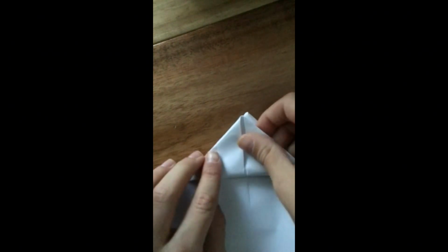And after that, we're going to flip it around again, fold the corners into the middle crease on that side. And now we have this. We're going to put it on that side. And then folding the corners in on that other side made it so that we can fold this up.